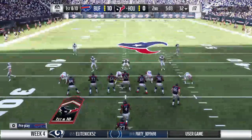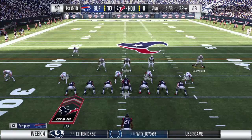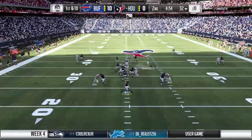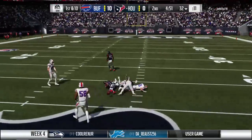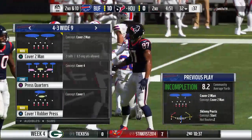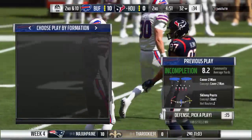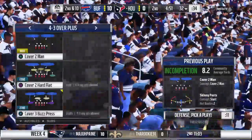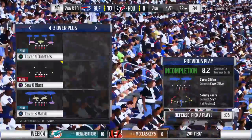Come back. On first down, it's Watson. He couldn't quite hold it. Got hit. Ball pops out. Incomplete. Even without a ton of pressure in his face, it just shows how difficult it is to pick apart his own defense. Those guys are sitting back, and they're not playing receivers as much as they're playing the eyes of the quarterback and when he delivers the ball.